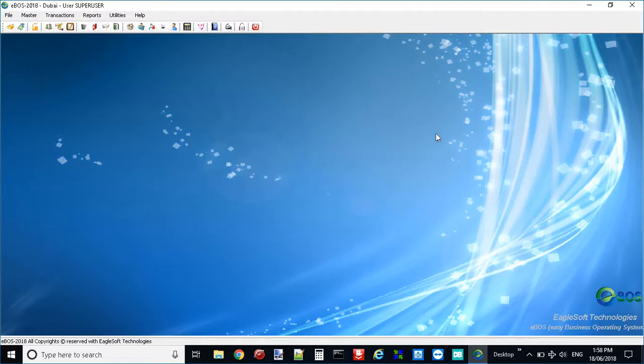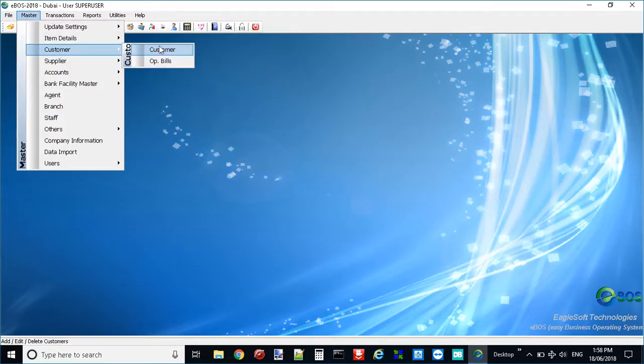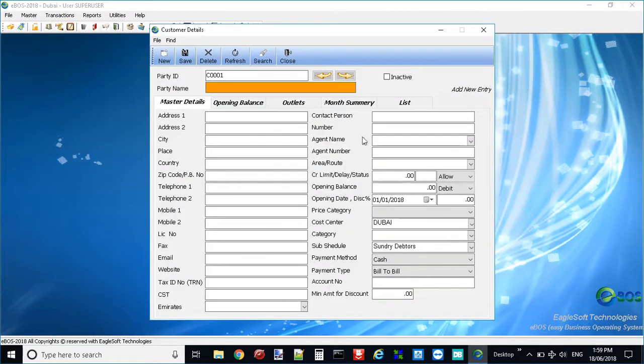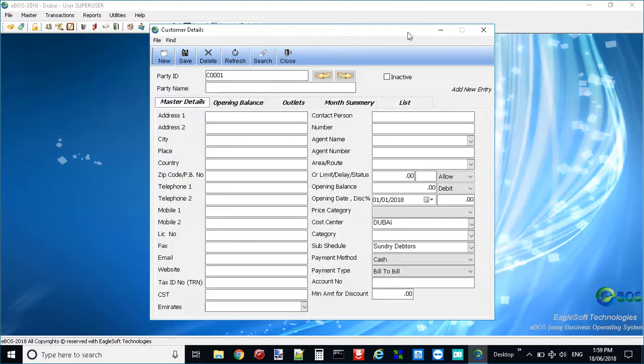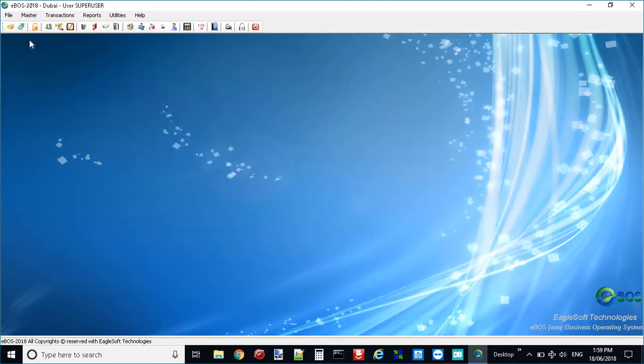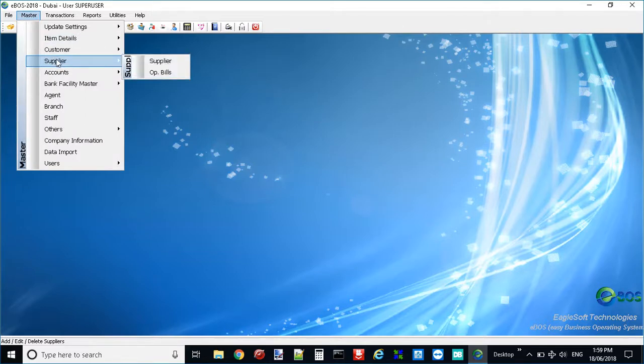This is the master details. I explain this just for your awareness. Okay. Somebody will ask, is there any option for that? So you have to memorize this. Customer, the second one, is customer details. You can create customers here, name, address, everything is there, tax ID number, a contact person. Then we can enter opening balances, outlet, something like that. We can inactivate that customer. Okay, the same as suppliers also, same screen. The difference is supplier, customer. Then the general accounting.